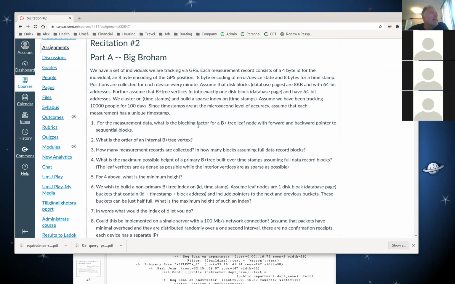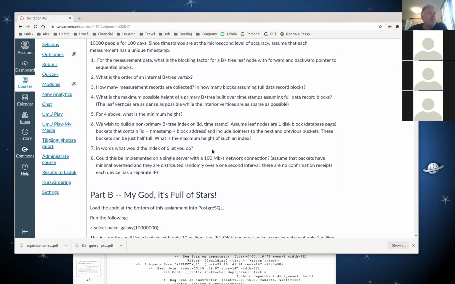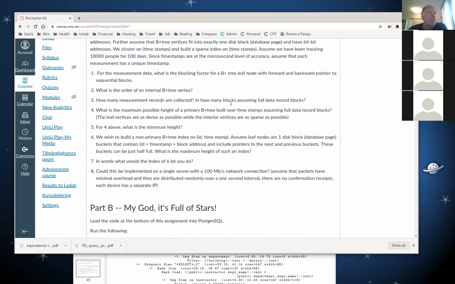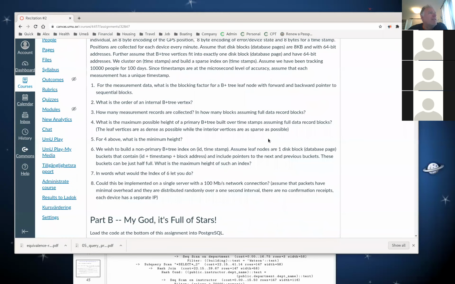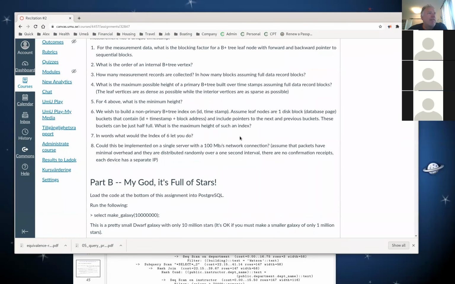What do we have here? So basically, this is just to give you some assumptions, this idea of tracking these and what the system assumptions are, and then how big are the indexes? How big do the indexes become in the worst case? In the best case, how short are they? It lets you get a real world feel for something, and it shows you the eminent feasibility of tracking 10,000 people for 100 days. So you can do this with a laptop in principle. Maybe the network traffic, I was getting a little bit into the network traffic. I might take that away.